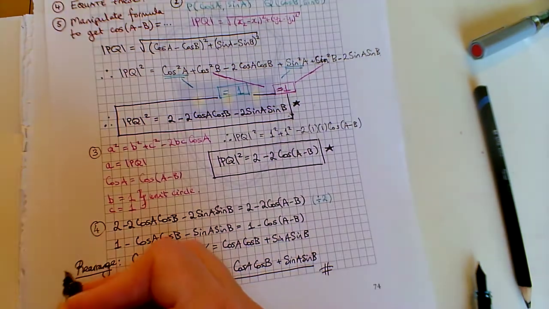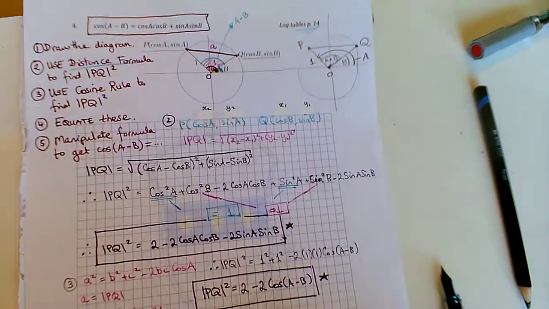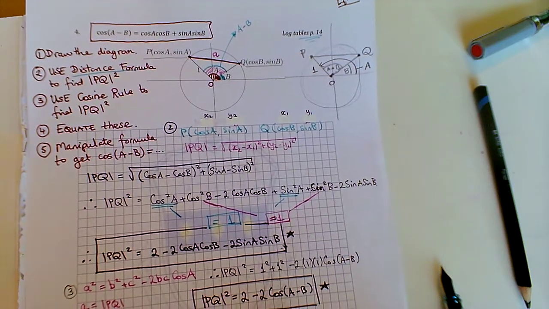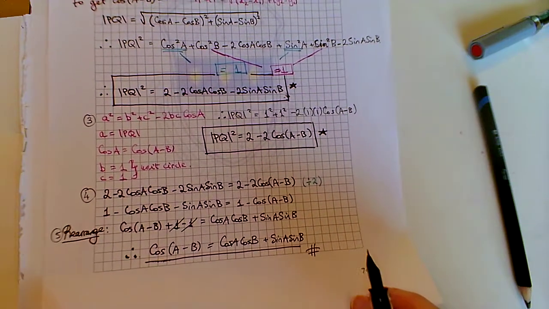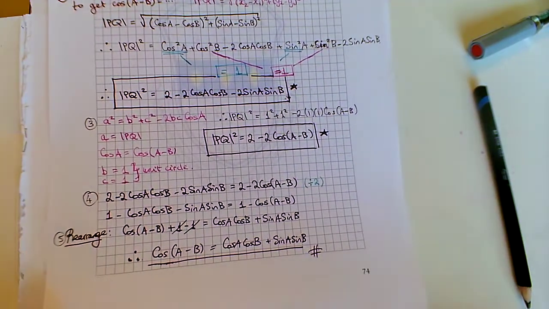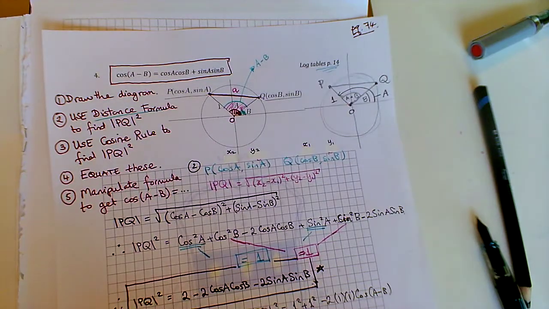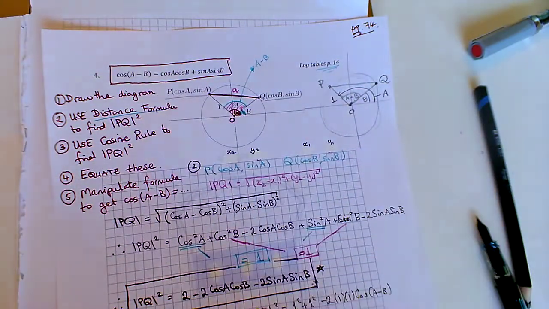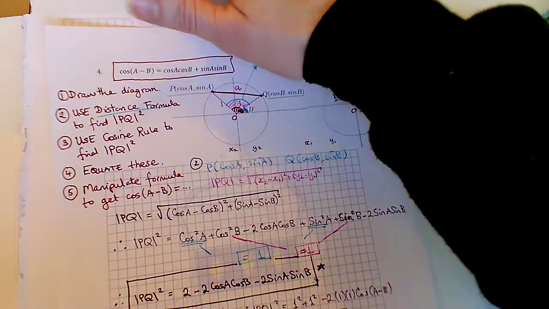So step 5 was rearranging, manipulating our formula. Okay, that's what we were asked for, cosine of A minus B, cos A cos B plus sine A sine B. And that's what we wrote down in the last step. Okay, so you need to practice that. I'd say write it out maybe 3, 4, even 5 times. Make a little summary for yourself. You don't have to have the same summary as me. Make sure you can draw the diagram. And let me know if you have any questions about that proof.